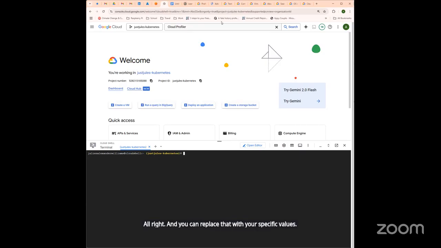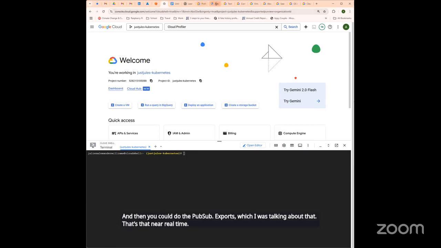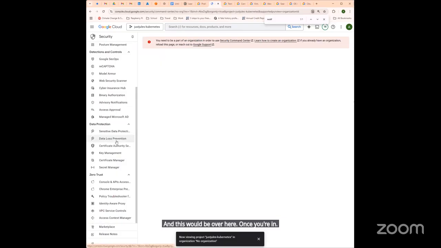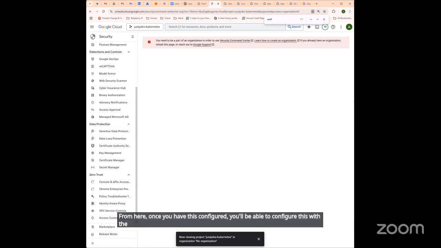And then you could do the Pub/Sub exports, which I was talking about, that's at near real time. This would be over here. Once you have this configured, you'd be able to configure it with the Pub/Sub topic, configure the export frequency, and then save it.